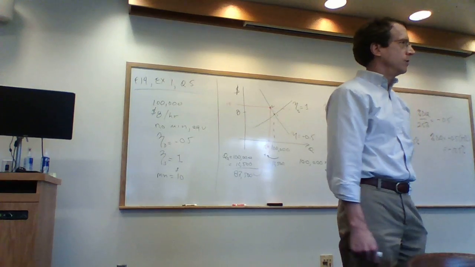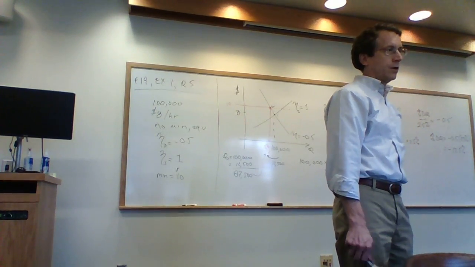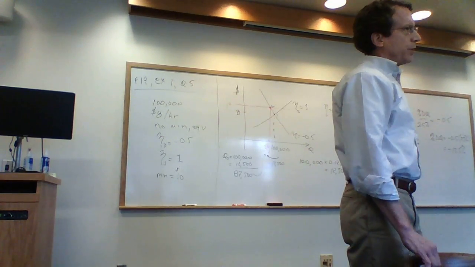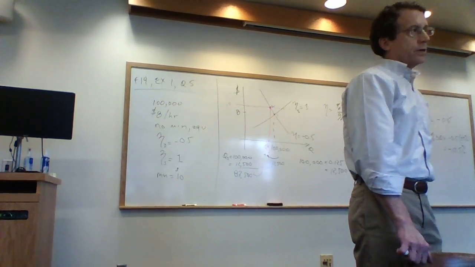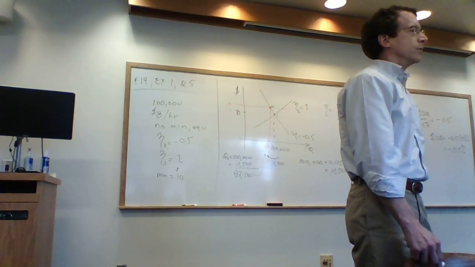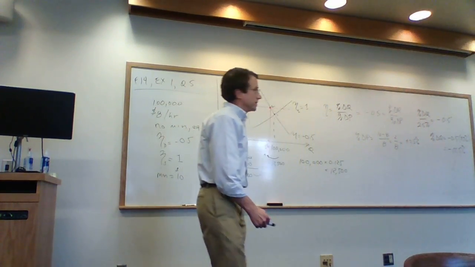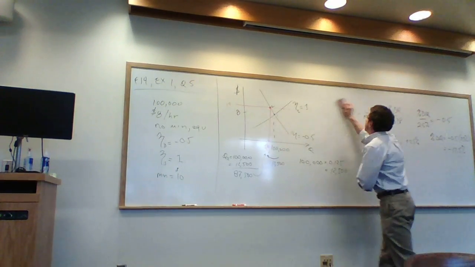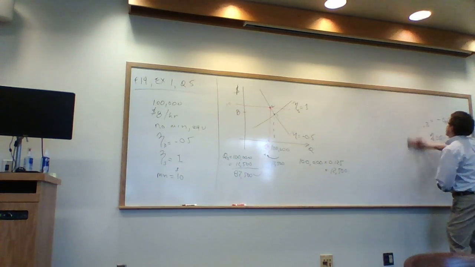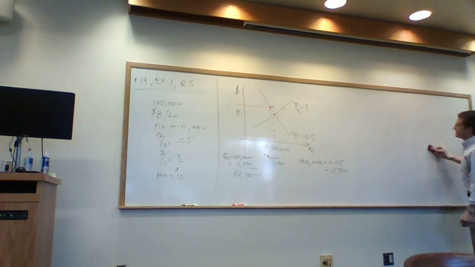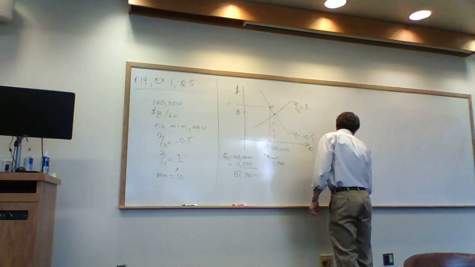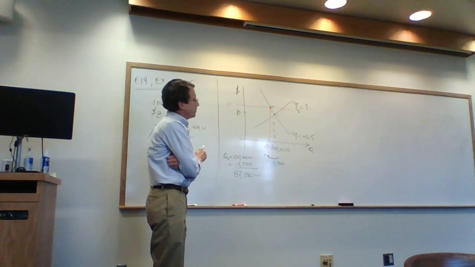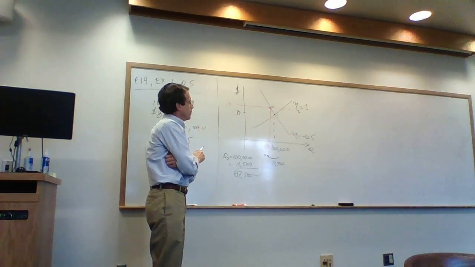Okay, and then the next step is to do the CS and PS calculation. So what does the question ask? The question says, what's the new amount of employment, which is what we just answered, and then it says, please calculate the welfare changes in consumer and producer surplus and what's the overall social surplus. So for people who are rusty at price control problems, this is where you have to be careful.